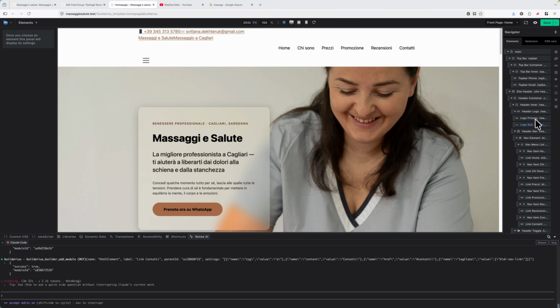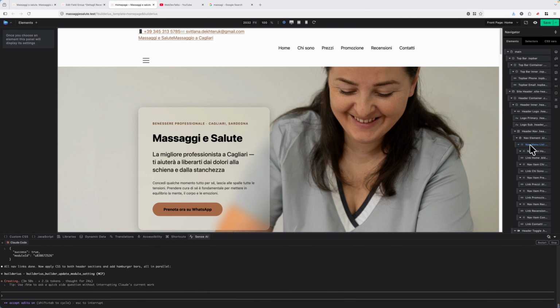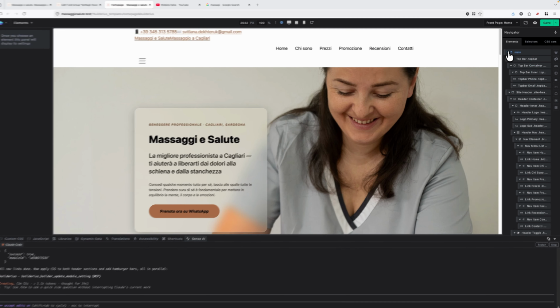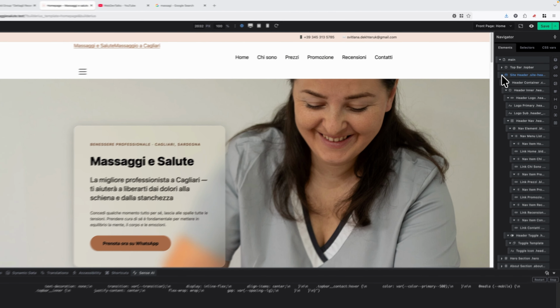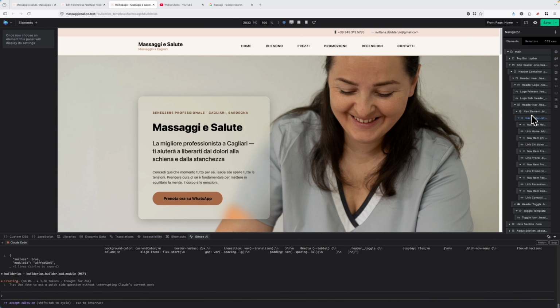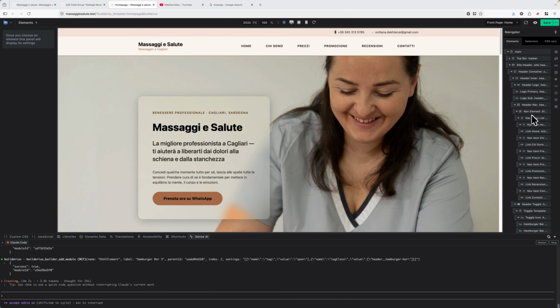Cool. And what was used for that menu? Let me check now. Element. This is now header navigation, now menu, now item elements. Okay, actually it does not use menu builder. So not exactly what I asked, but let's see. At least it looks pretty.